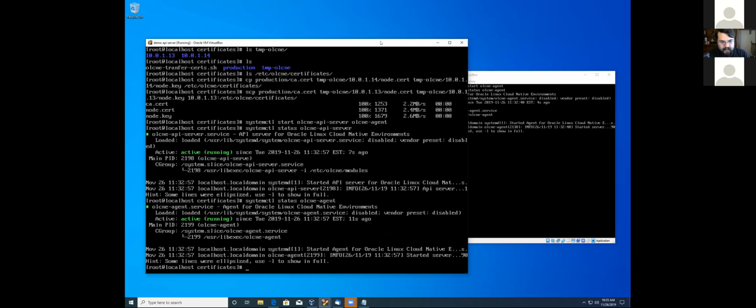Okay. So what we have to do first is create an environment, and an environment inside the cloud native environment is a container. It's a virtual container that just holds other installable things together into a bundle. So it doesn't really have any semantics associated with it, but for namespacing various Kubernetes clusters and other components, we wanted to have this here just to make people's lives easier. And so we're going to call it ACE demo.